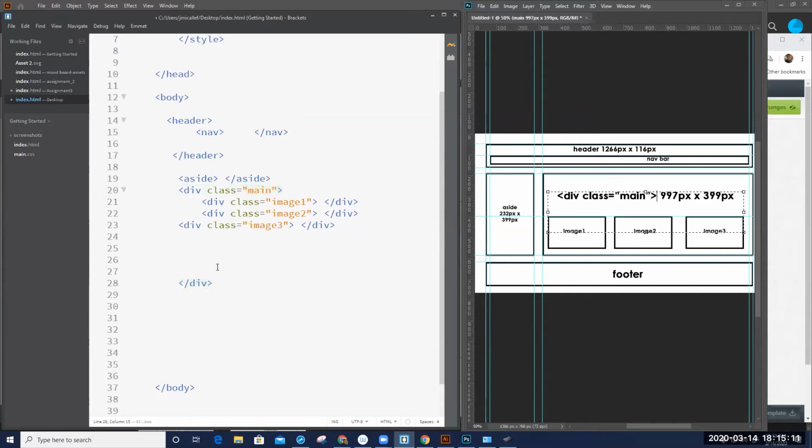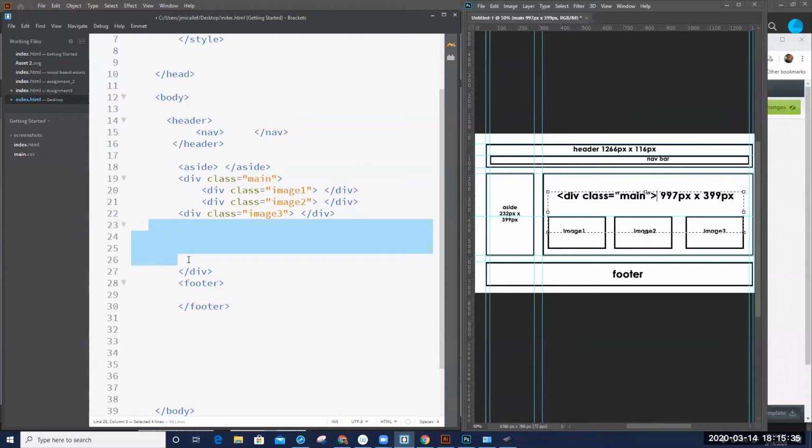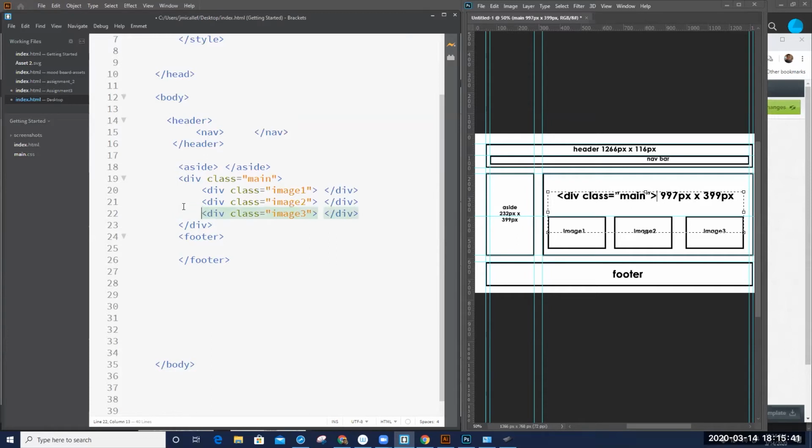And next, what I can do is start to create classes for these various tags and these divs that will reflect the sizes that I'm using on the wireframe itself. So in my style tag, I'm going to start to think about what I'm doing here. And so, my header, and for these tags, I'm using the element tag, meaning I'm just using the name of the tag. Or you can create a class. But for now, I'm just using the actual name of the tag.